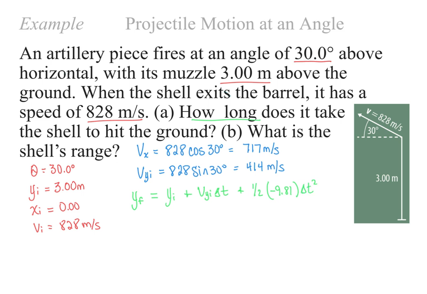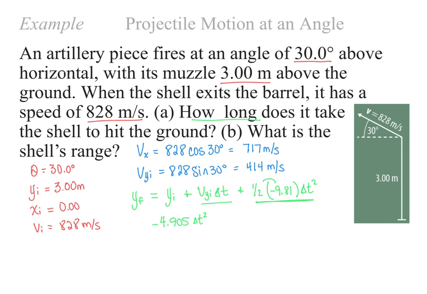All right, so I'm going to rearrange this because this is a quadratic. When I'm doing a quadratic, which variable do I list first? In standard form, I'm going to list the squared term first, right? Does that make sense? So I'm going to rewrite this and write this first. I'm going to multiply the 9.81 times 0.5 already, so I can get it to look a little bit nicer. So I'm going to say negative 4.905 times time squared.